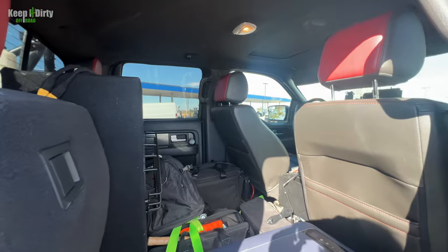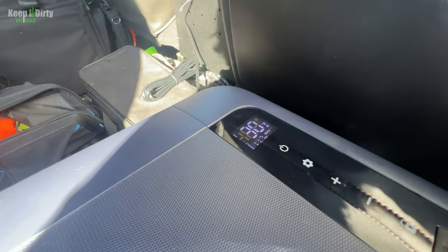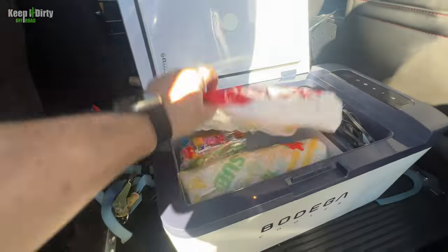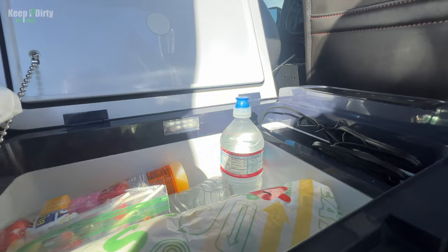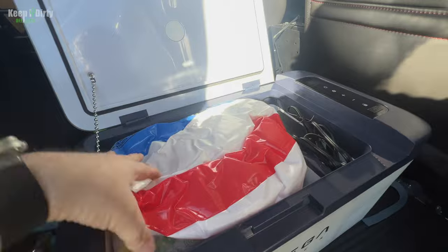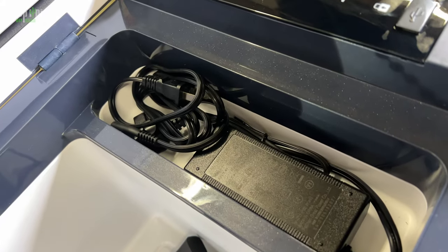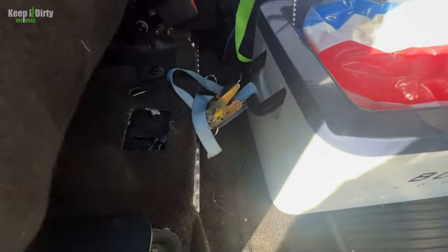We're already at the gas station at Eddie's World. I drove up here for about an hour and a half and forgot to plug it in. Without opening it, it actually held the temperature pretty good. One thing that does suck — you can't stand vertical water bottles; it doesn't fit a standard water bottle. Cans and shorty water bottles will be fine, but not regular water bottles. The little tray section is supposed to be for ice cubes, but I found it doesn't stay as cold as the rest, so I'm using it to hold the power cables.